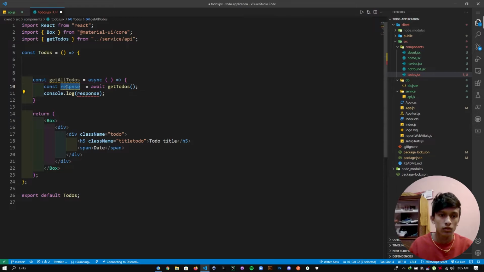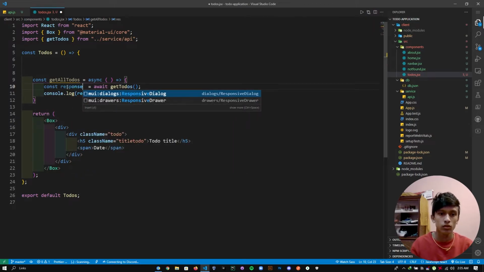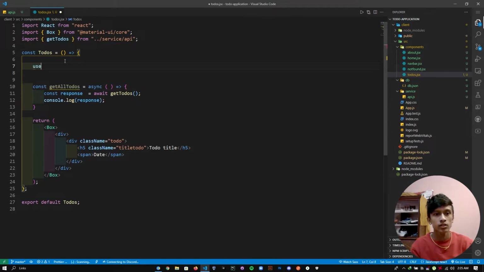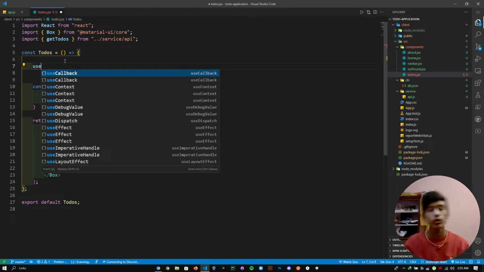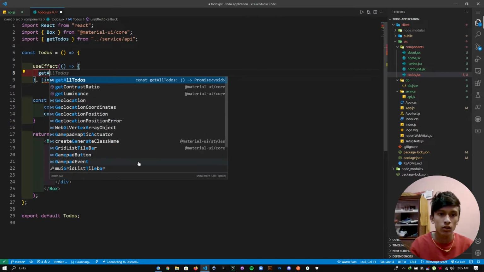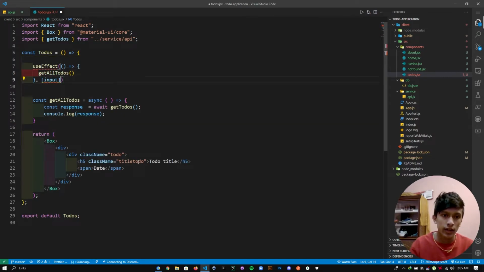Okay, getAllTodos. And when should we call getAllTodos? We are going to use useEffect of React, and instead of returning, getAllTodos should be called here, and in the input just specify this only once.